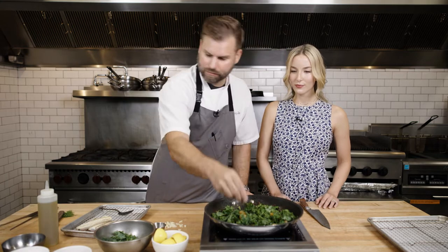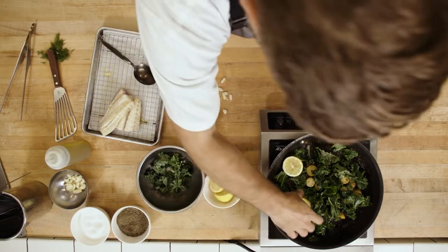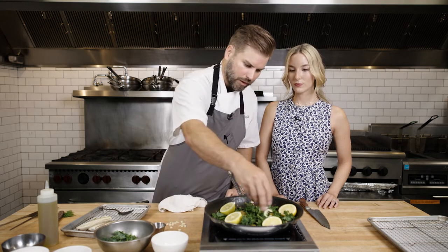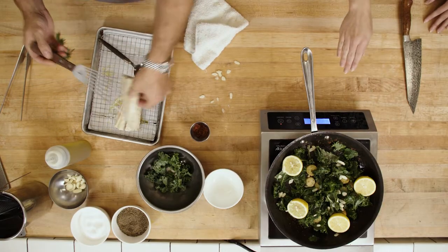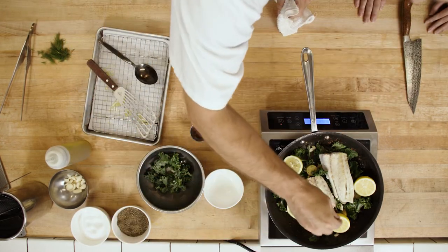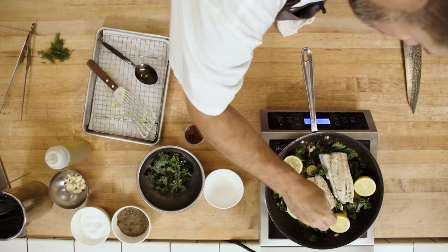We're going to add a little bit of black pepper. We're going to place our lemons in here just like that. We didn't squeeze the lemons just yet — the reason I told you not to roll them is because we're going to heat the lemons up, and that'll help them release the juices, which will make the sauce at the end, so you don't have to have a separate bowl for the sauce. We're going to place our garlic in as well. We're adding the garlic at the end so we don't want it to burn. We're going to place these fish fillets right back in here and re-season them with a touch of pepper and a touch of crushed red pepper. This is going to go into a 350-degree oven for about seven or eight minutes.